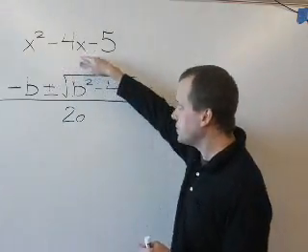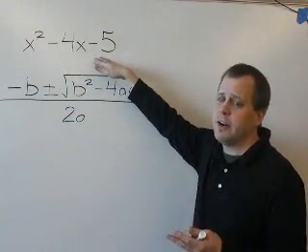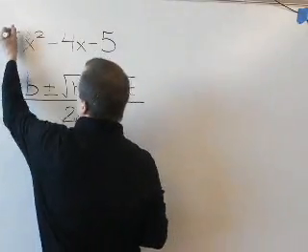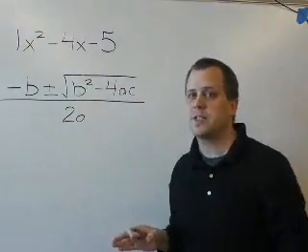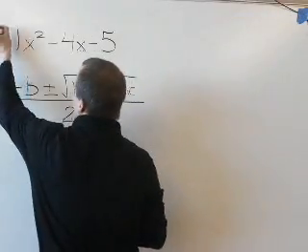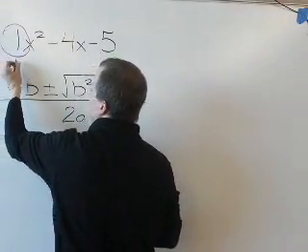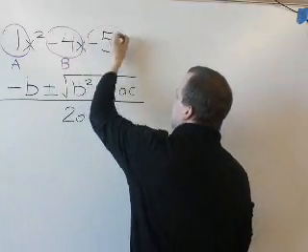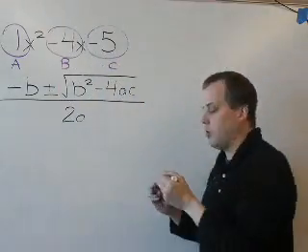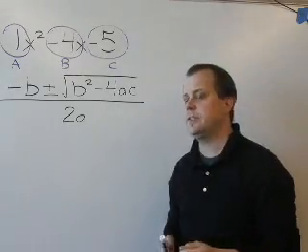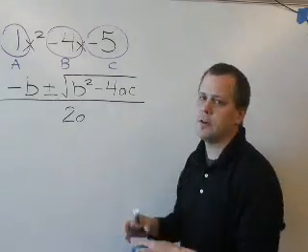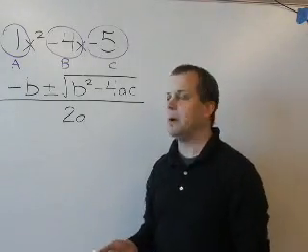Here's what I need to do. I need to take this quadratic equation and figure out what my terms are. The first thing I should do is put a 1 right in front of x squared. Okay? I'm going to circle this. Everything in front of x squared is my a term. Everything in front of x is my b term. And everything that has no x or x squared is my c term. Now, all I have to do is erase my letters and substitute them in with my numbers.